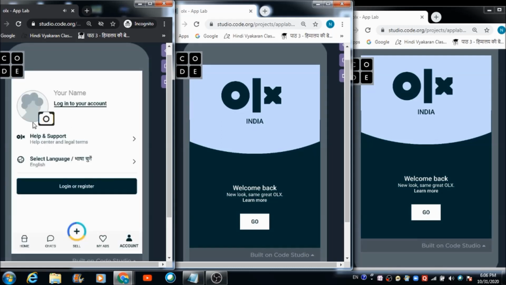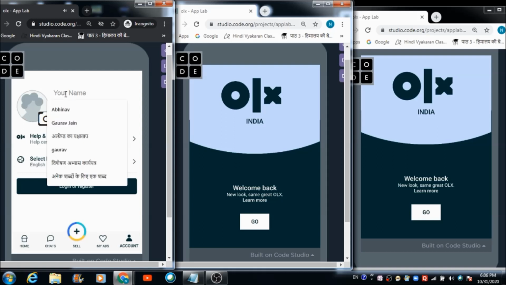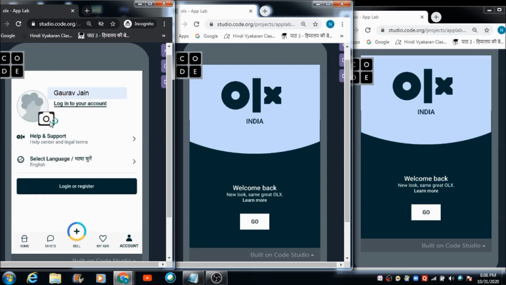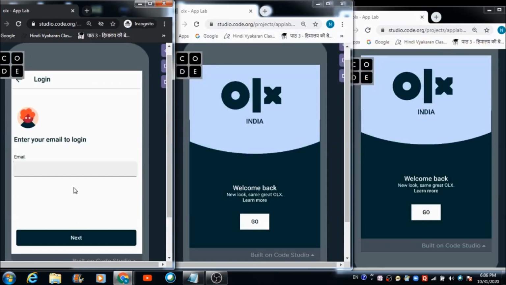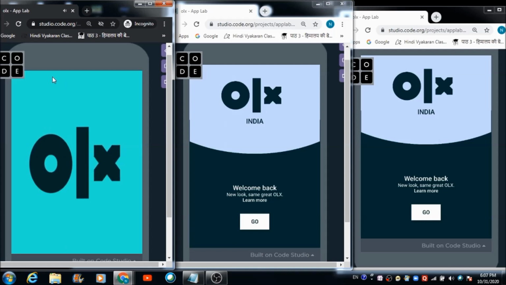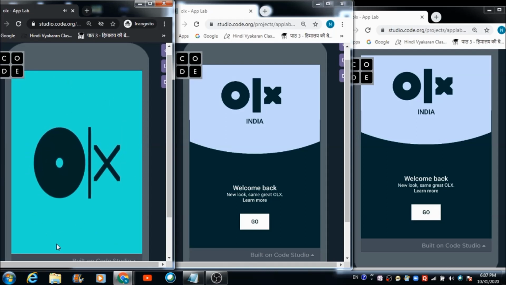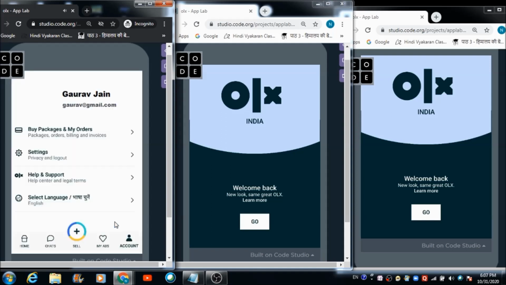So this is the second screen the user is going to come across. Here he needs to mention his name and select a profile pic. Now let's hit this login button and see what's gonna happen. The user is going to get redirected to this screen where he's required to enter his email address, and here he's required to enter his password. Fine. Now let's hit this button and see what's gonna happen.